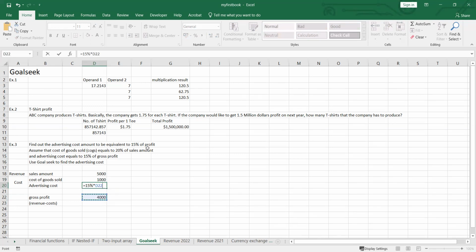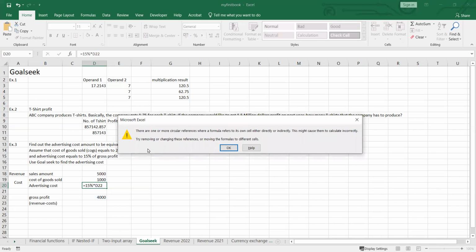This is what the problem told us. So everyone, let's try multiplying 15% with the gross profit and see what happens. This is what happened when you multiply these two cells together.